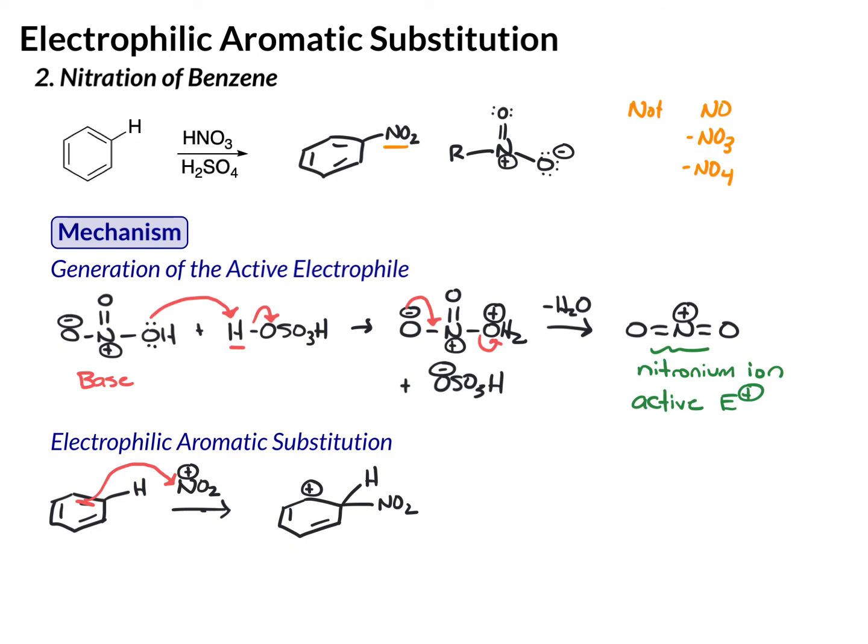So we're not quite done because we've broken aromaticity temporarily. But for this last step to regain the aromatic ring, you can be generic and use B. You could use, we have water floating around that can act as a base, or you can use the hydrogen sulfate. Let's just use that as our base to take this proton. Those electrons will come back down and give us the aromatic ring. So that's how we get the nitro group onto the ring. If you want to draw the byproduct here, all we've done is regenerated our acid.